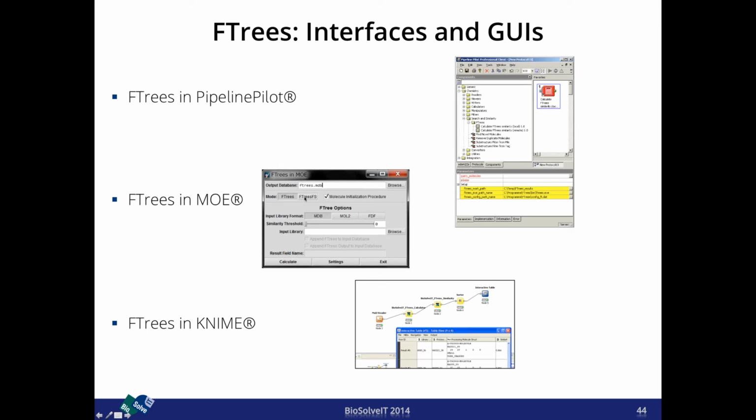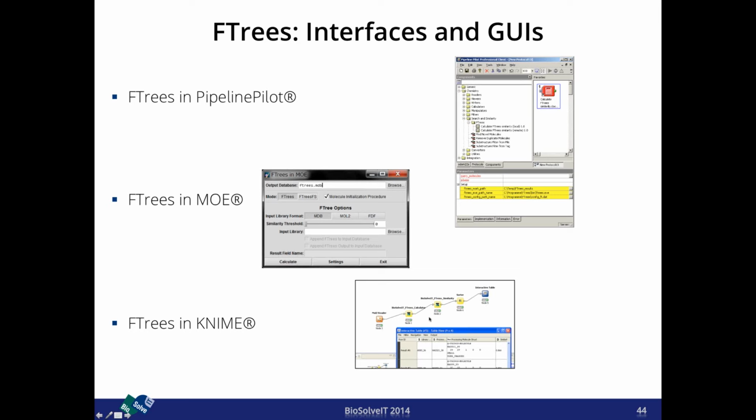This actually supports also the fragment spaces in the MOE interface in a very easy and very clean, tidied up interface here. And there is feature trees in KNIME available, as you can see here. This again essentially works over drag and drop, specifying certain variables and so on and so forth.